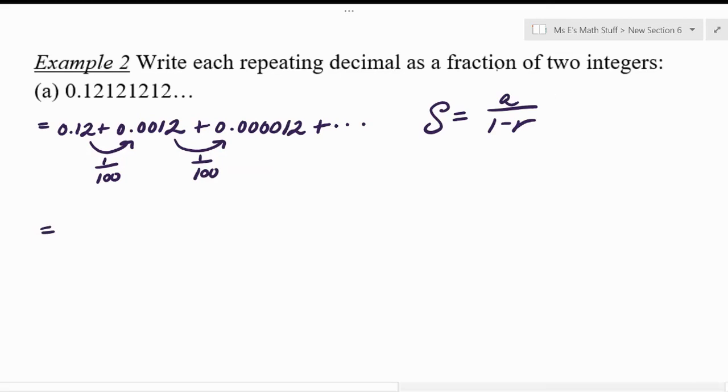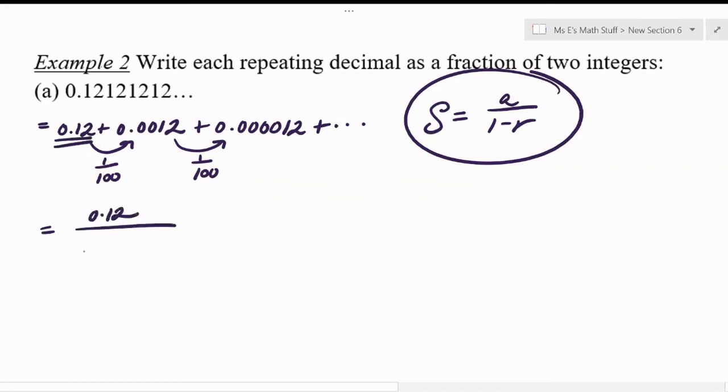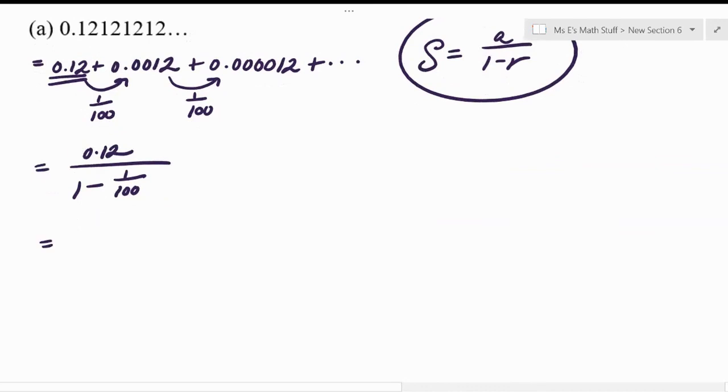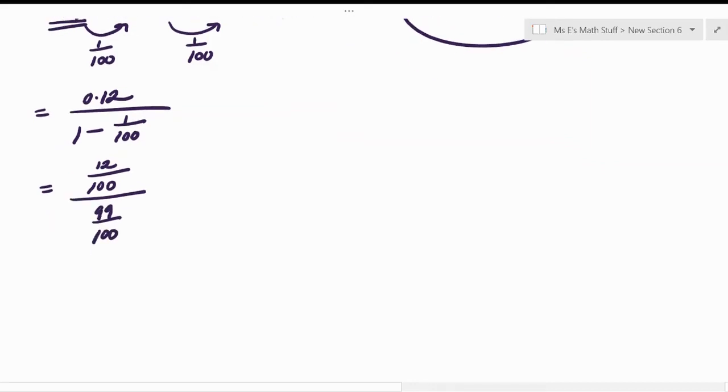So since that's the case, you can use this formula over here to say what it would add up to. So it would equal the first term, which is the 0.12 you see there on the first term, and then over 1 minus the common ratio, which we've already established is 1/100th. And then simplify it. You could turn it all into decimals or all into fractions. I kind of prefer fractions. So you've got 12 100ths on the top. And then 1 minus 1 100th would be 99 100ths. And then a quick flip and multiply. The 100ths would cancel out, and you'd be left with 12 over 99.